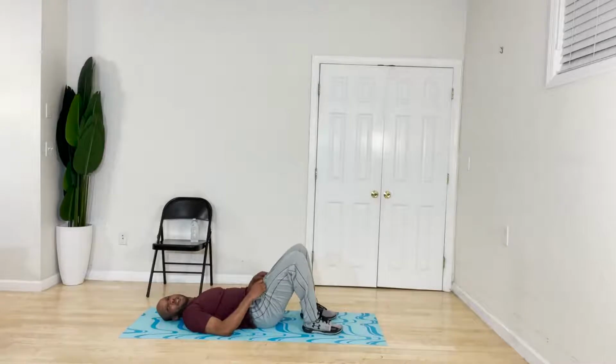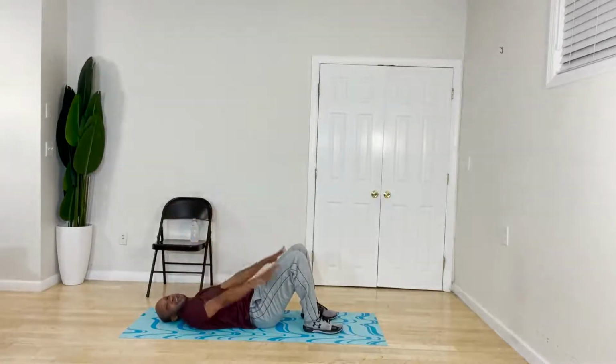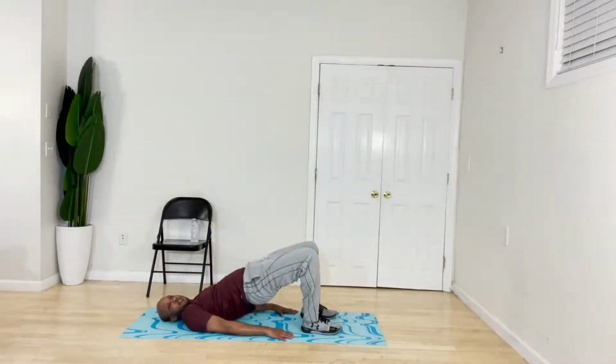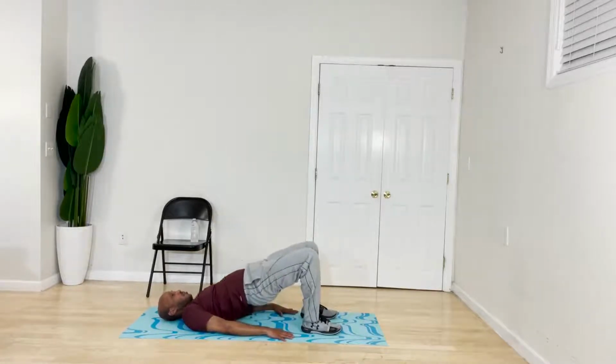Line up your heels with your hips. Reach your arms up to the ceiling and pull them down toward the floor. Drive your hips up into a bridge. And now lower down. Let's go. 60 seconds of work.